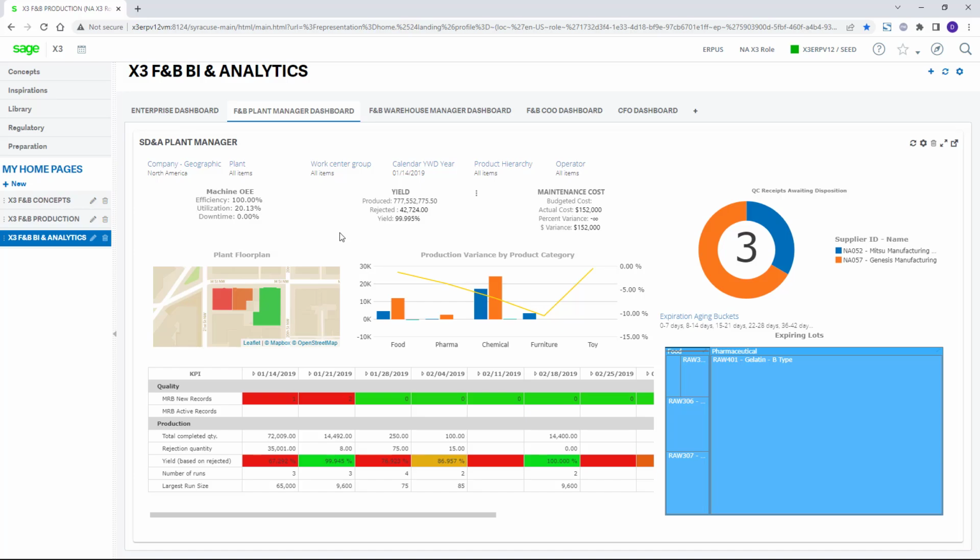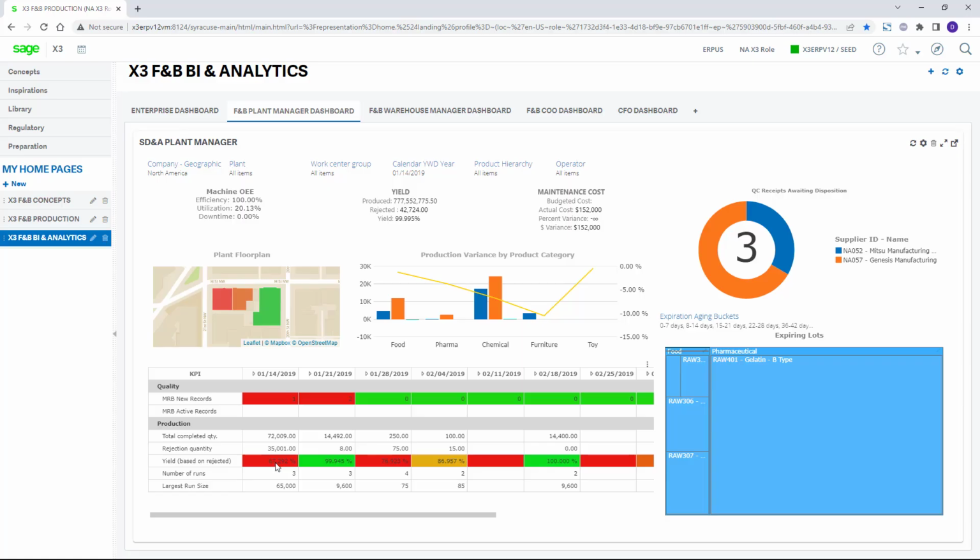The weekly production KPIs report breaks production down into weekly buckets, showing the amount produced or rejected and the corresponding yield. On 0114, there was a 67% yield. This is below the target threshold and therefore is highlighted in red.